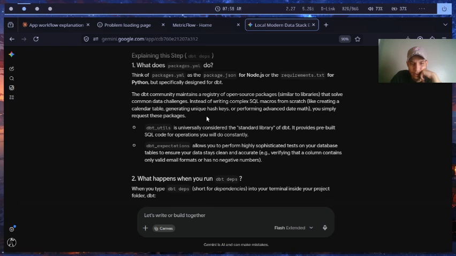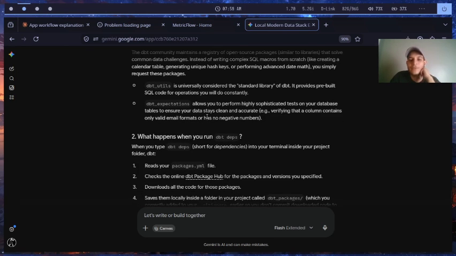It provides pre-built SQL code for operations you will do constantly. dbt_expectations allows you to perform highly sophisticated tests on your database tables to ensure your data stays clean and accurate, verifying that a column contains only valid email formats or has no negative numbers.